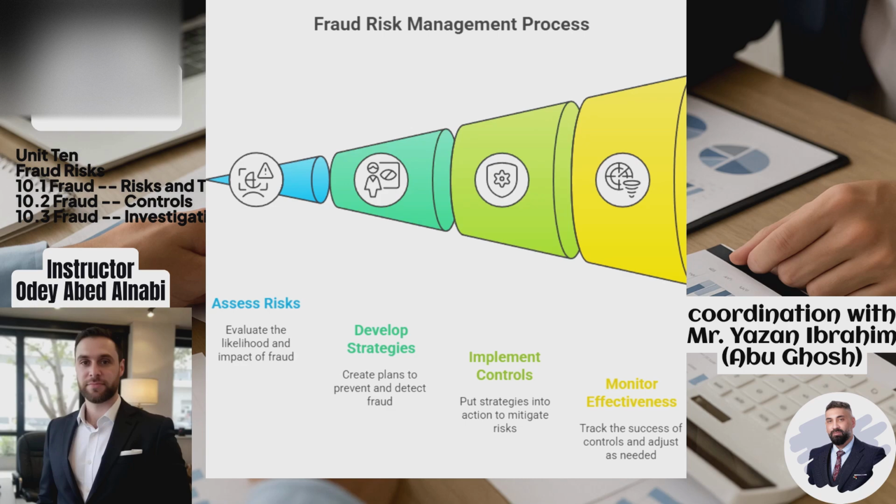Management also needs to pay particular attention to developing responses to some particularly challenging scenarios. One, the risk of management overriding internal controls. Two, the risk of collusion, where multiple individuals conspire to commit fraud. And three, the risk of corruption. These actions often require approaches different from standard control mechanisms.